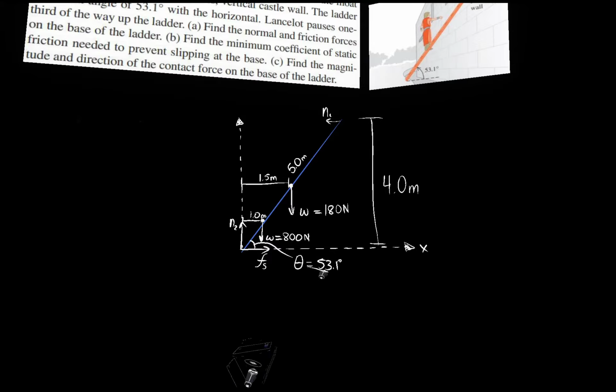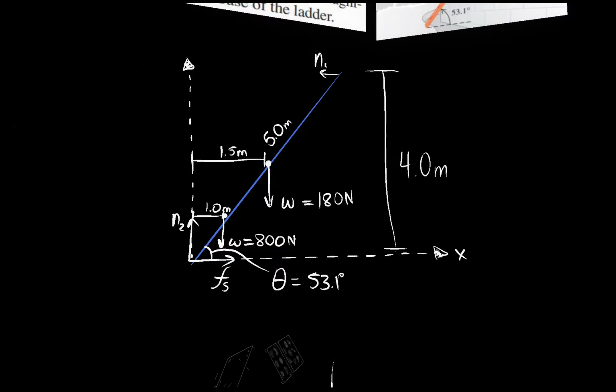So the reason we want to throw some dimensions on there, you might not be able to predict or foresee what dimensions will be most helpful, but the reason we want to get some down is because we're going to be summing the torques around some chosen point, right? And so we will need those r vectors from our point. You could start thinking about that now and then figure out the lengths, but just throw these down and we'll come back to them. So now, the thing to do would be to sum the forces in the x, sum the forces in the y, set those both equal to 0, and we can also choose a point for our torque and sum the torques about that point, right? Those are like the three things.